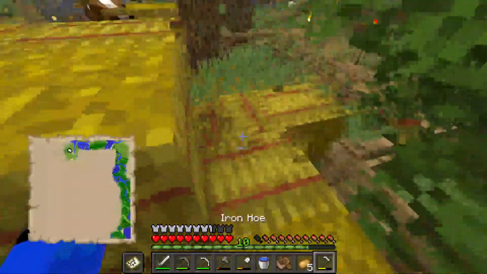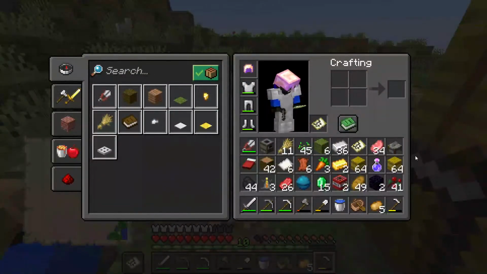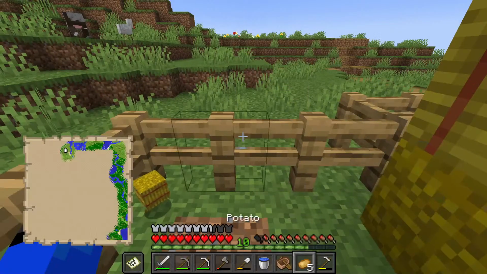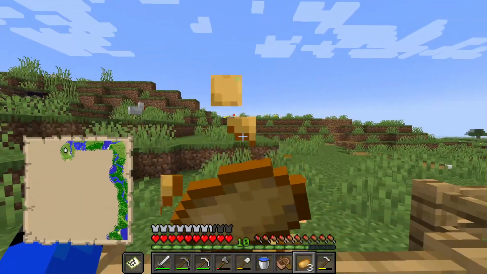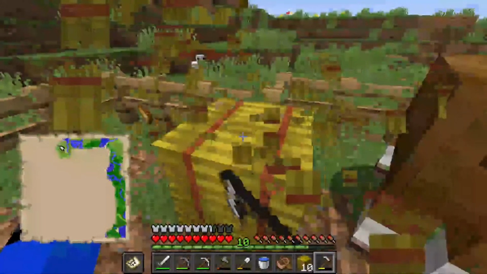Here's a little bit of hay bales for us. That's pickaxe, not iron hoe. And it appears I've stopped picking up the hay bales. So what can go? I guess we can eat a few potatoes and then dispose of them, because hay bales are more important than the potatoes. Oh, horse.